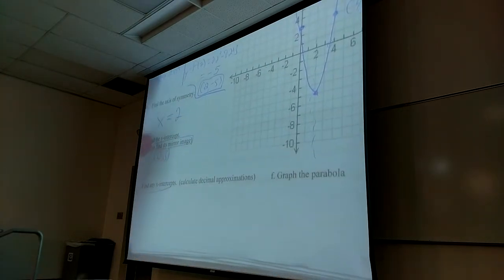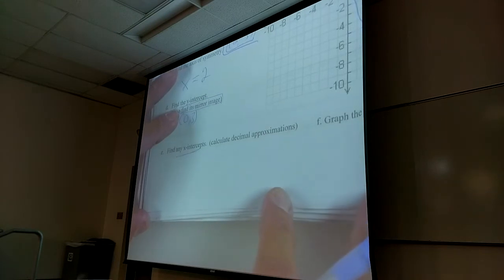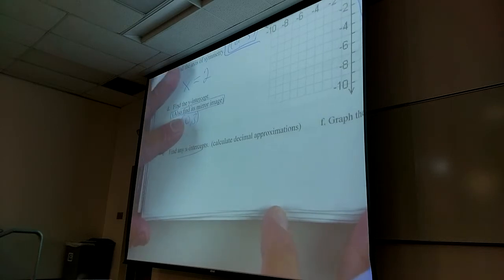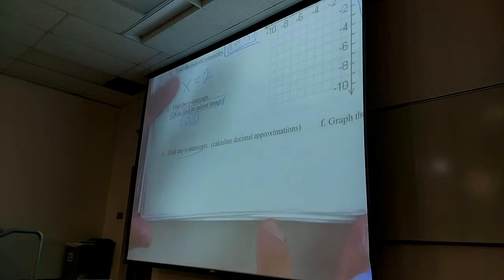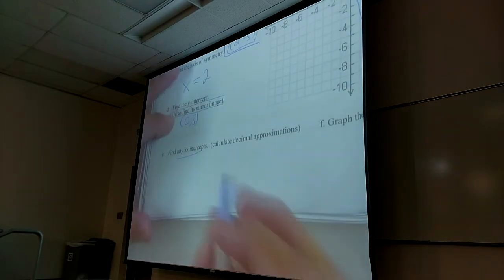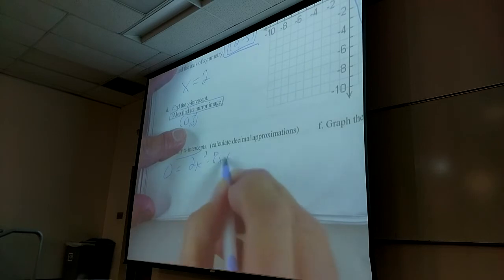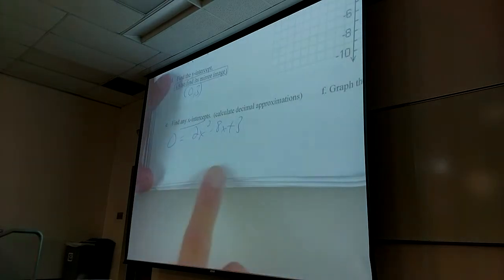How do I find the x-intercepts? Always make y 0. To find the y-intercept, you make x 0. To find the x-intercept, you make y 0. It's crazy. Does that idea ever change? No. It's a fundamental idea. So I make y 0. Please solve this. Let me know when you're done.